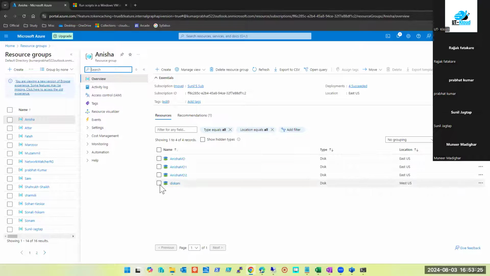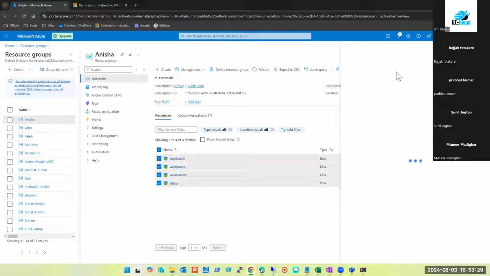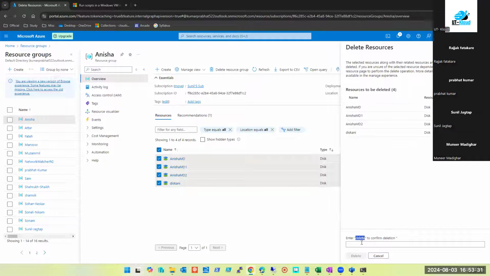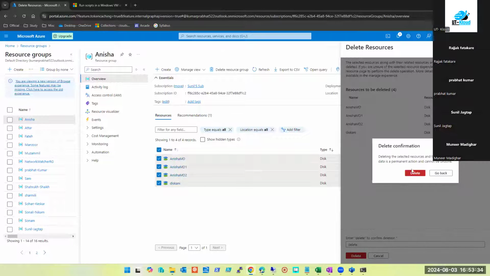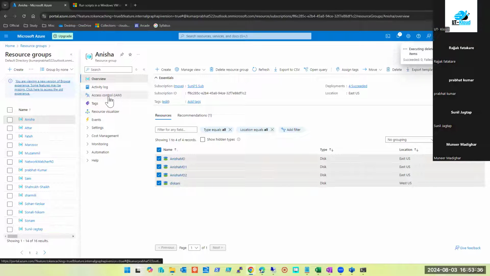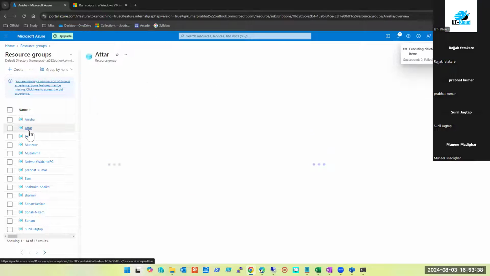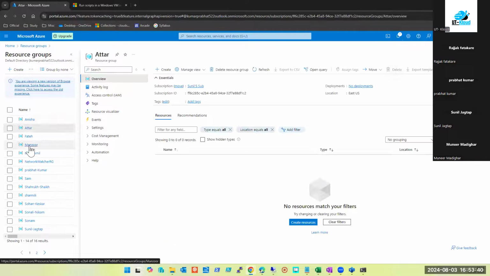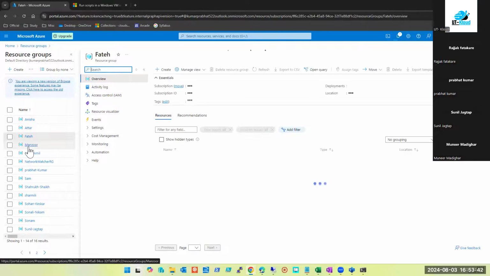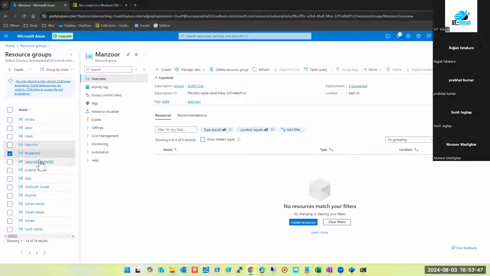Now look at this, guys. You're deleting the machine and then you keep the disk, and it will cost you. I told you just deleting the machine won't help. You'll have to delete the disk as well. I hope others don't have it. Fine, I'll do that random check later.